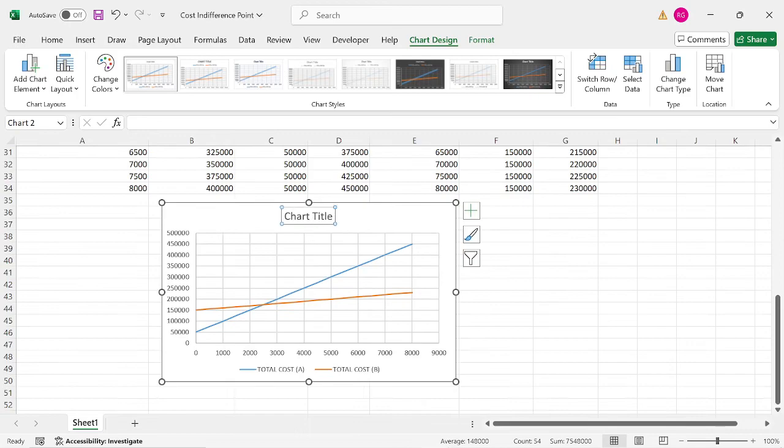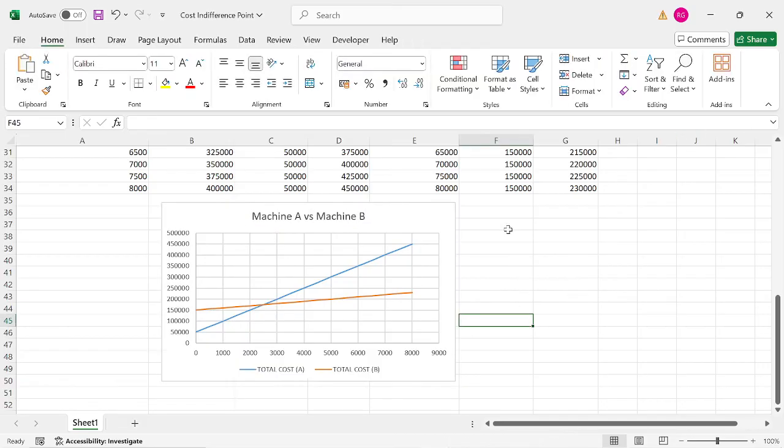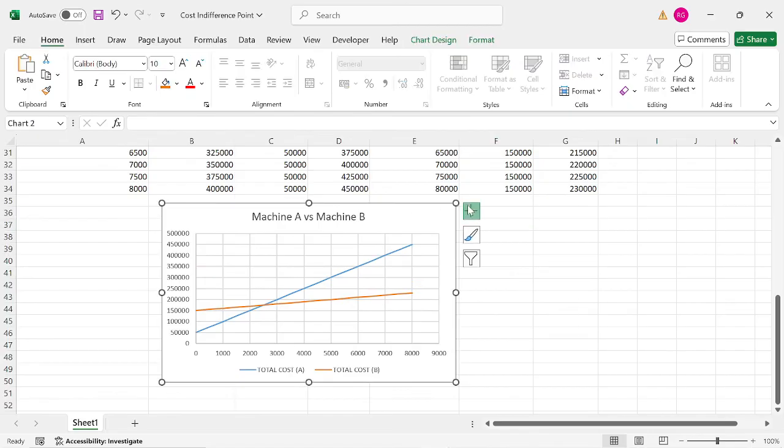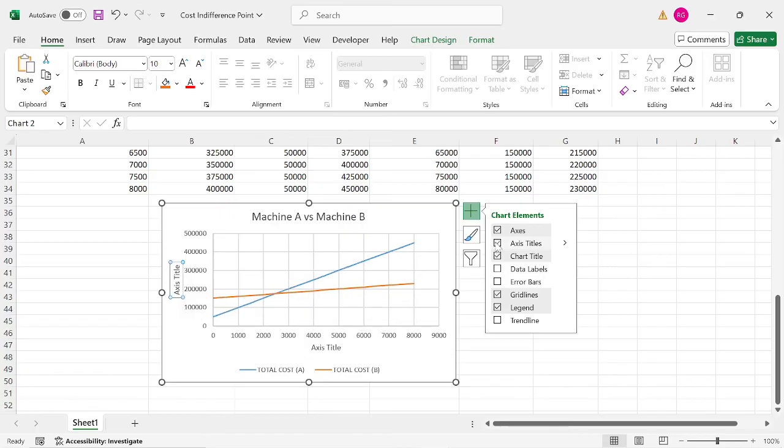Now see, let me give this chart a title. Machine A versus machine B. Now on x-axis here, let me label the axis as well. Here on x-axis I have units.